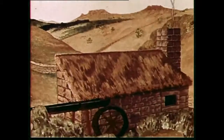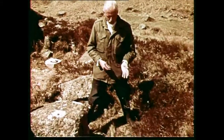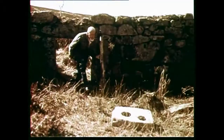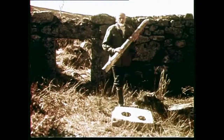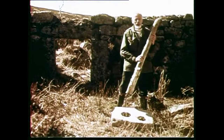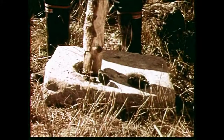Water to drive the wheel was diverted from the river by means of a short leat. The wheel itself, about 9 feet in diameter, was mounted in this pit, and provided power to drive the bellows, a complicated affair made of wood and leather which supplied air to the furnace. The ore was crushed by stamps, which were rows of metal-tipped wooden beams mechanically operated by the wheel and dropped into granite mortar stones.